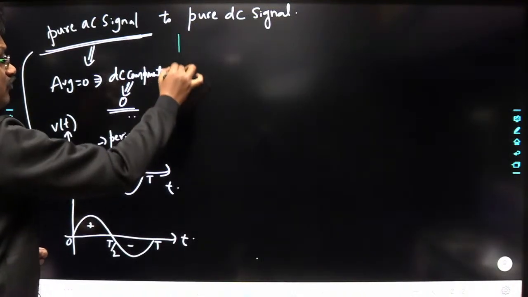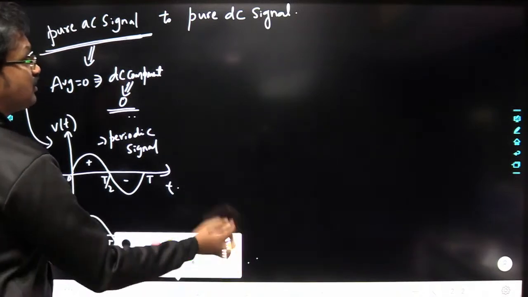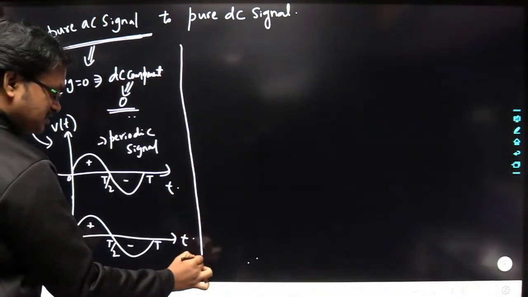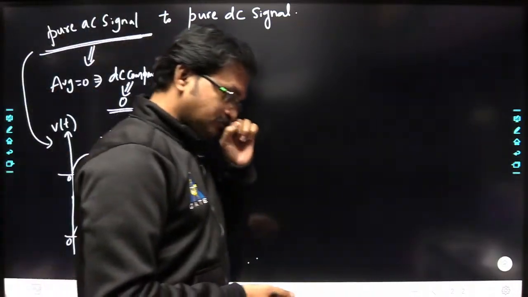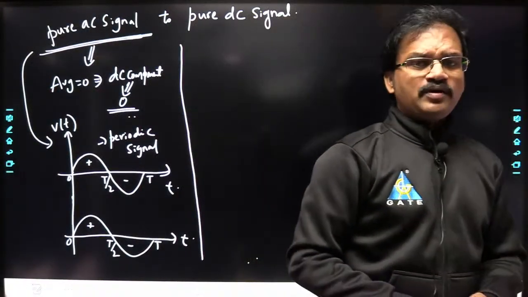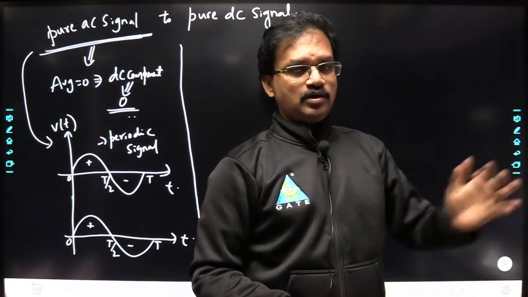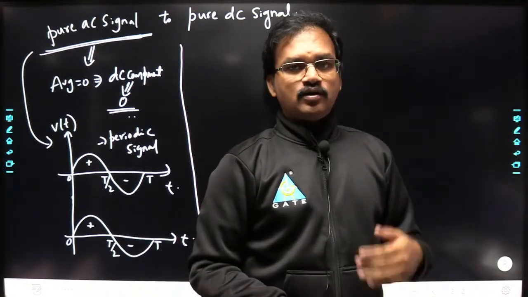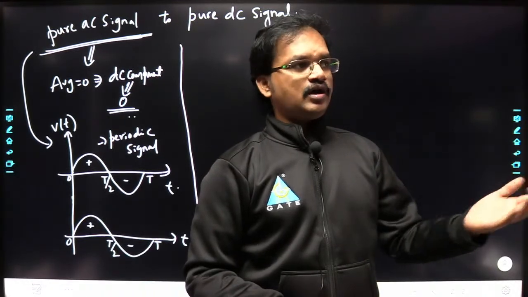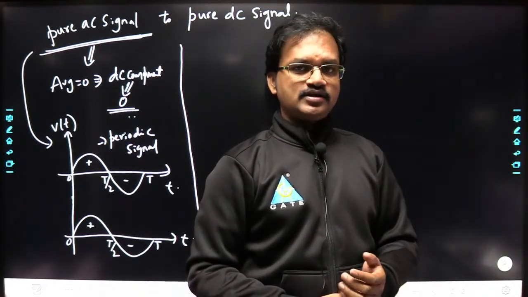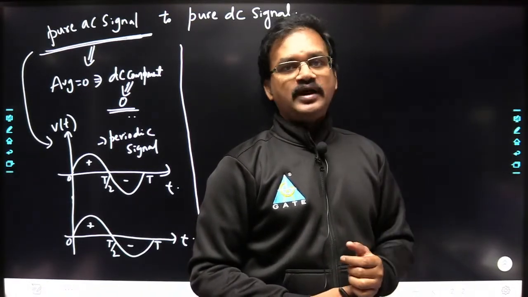Okay. Now I want to convert this pure AC signal into what? Into pure DC signal. Why do I want to convert pure AC signal to pure DC signal here? Because if you observe the main power supply, from our plug point, whatever it may be, what are you going to get here? You are going to get pure AC signal. Yes or no? The RMS voltage is around 230 or something. Right. So you are going to get a pure AC signal from our main power supply.